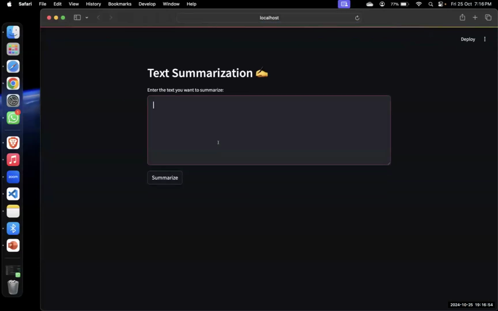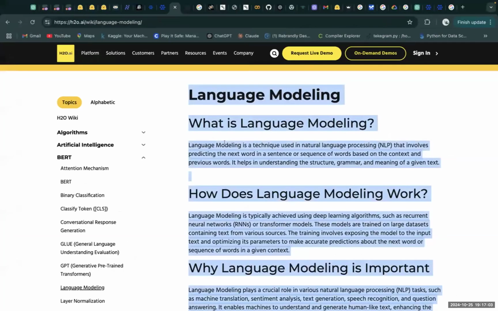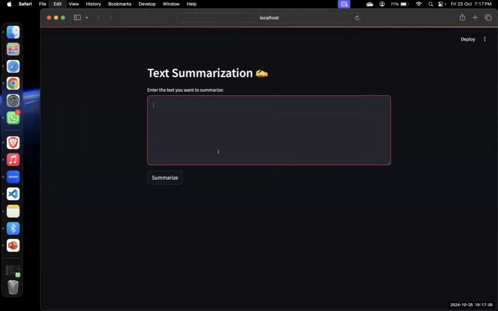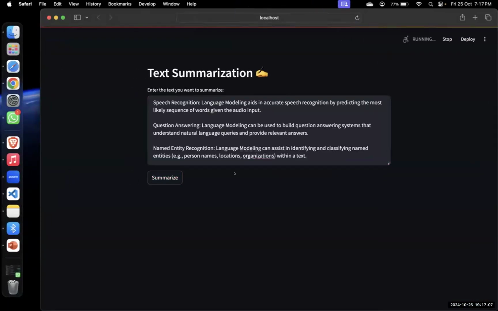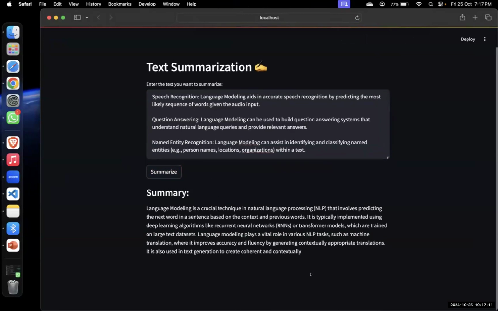Actually, first you created the virtual environment and just type anything for text summarization. You can type anything, like what is LangChain, whatever you want. You just copy the text, paste it here, and then summarize. Then you'll get the output. So this is the text summarization. If possible, you can now share your code. You can save your file, and once the session is over, you can send the same code to your friends, to participants. Okay.